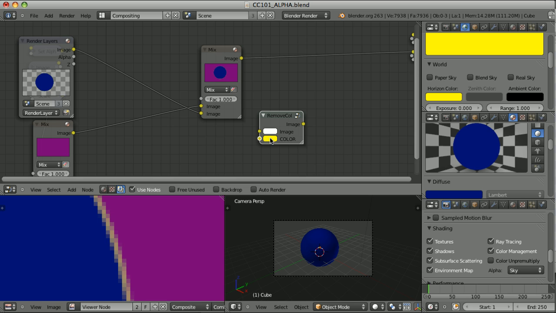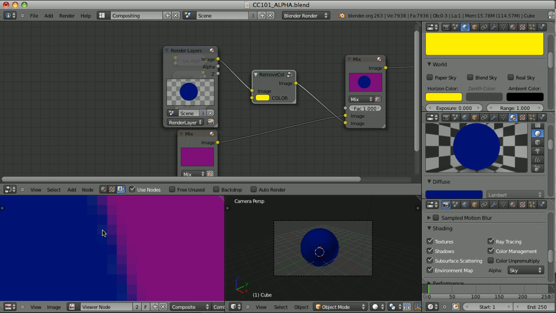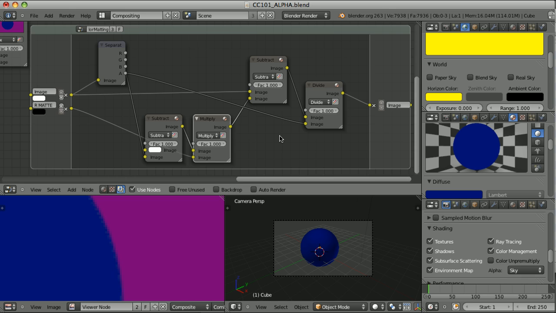In our simple scenario, I simply copied the color of the sky to this lower socket. Let me plug it here and see what happens. And you see that it fixed the problem. Not 100%, because here we see some weird pixels, but it has something to do with anti-aliasing, and I think that in fact it's a bug. But that's the result that I can work with. So let's take a look at this group. Seems a little bit complicated, but let me anyway try to explain how it works.